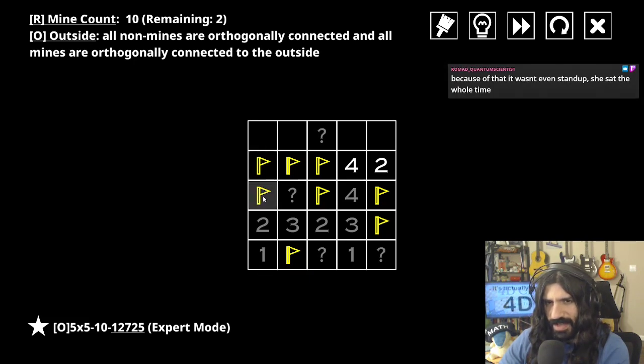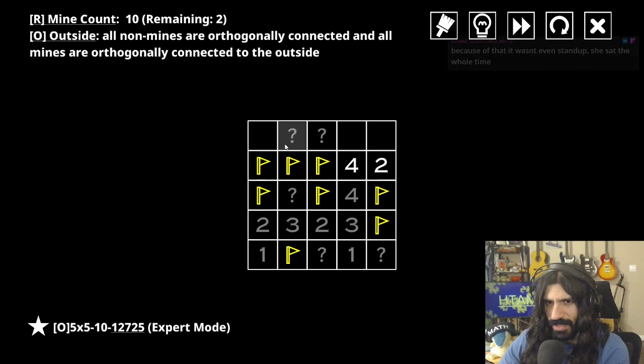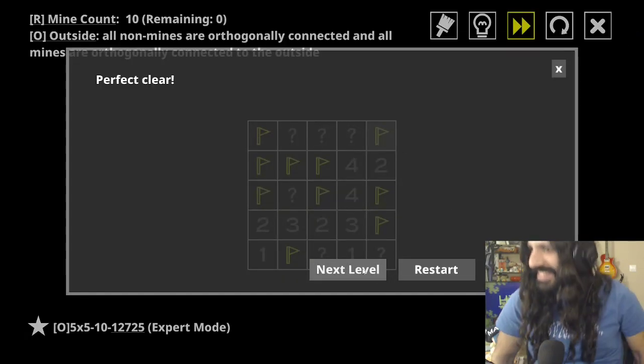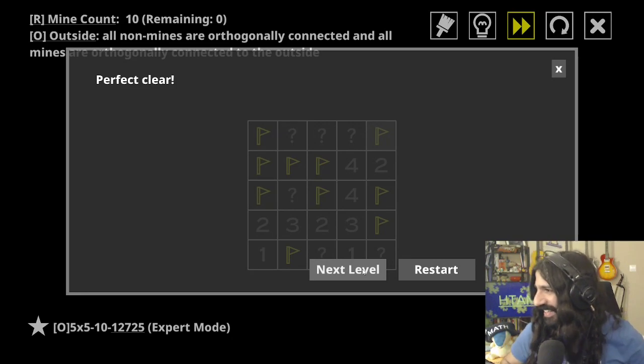To connect this guy to the... yeah. Okay, we got 1 mine here and then 1 mine has to go here. Because we have to have the non-mines be connected, we can't have something here, so this has to be the mine, this has to be the non-mine. Nice. Okay, we did it. Fantastic.